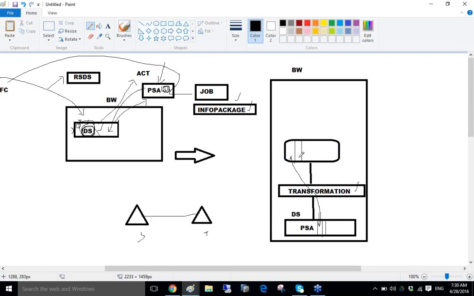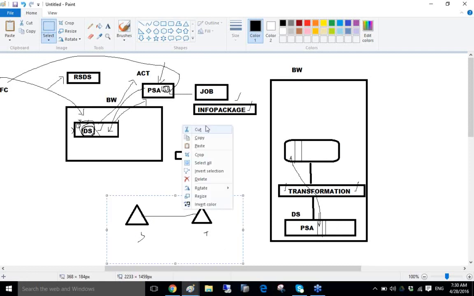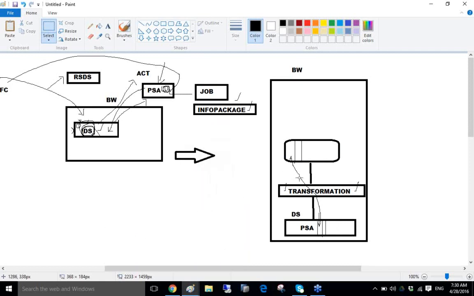So this mapping of columns is done in transformation. Transformation is an object that is used to connect source and target within BW. So this is happening within BW.